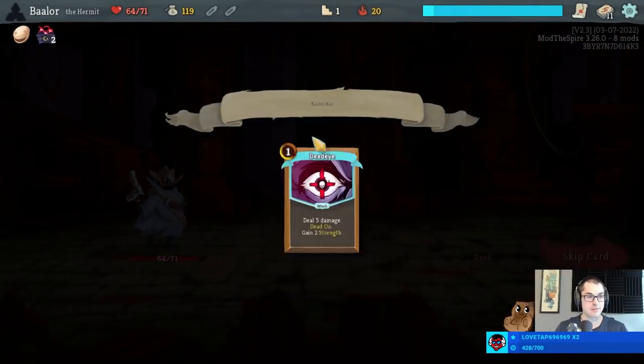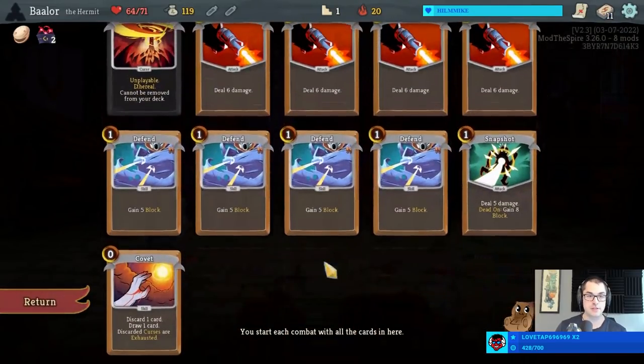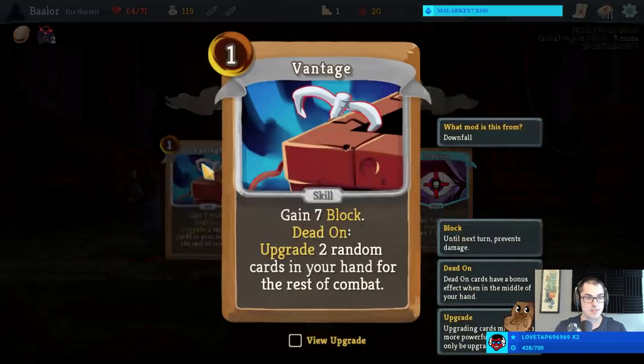Hermit's got a very delightful animated sprite. Beautiful custom art. No reused art, as far as I can tell, for this character. A fully up-to-quality modded character. So what are these?